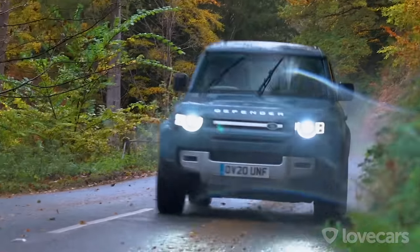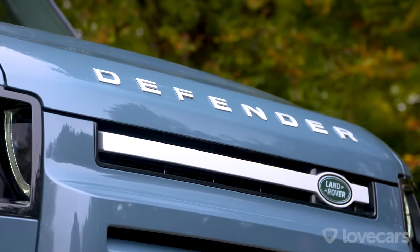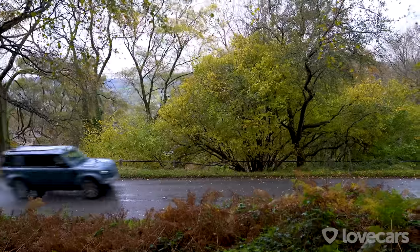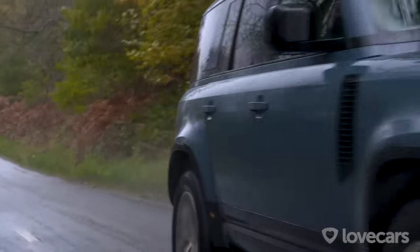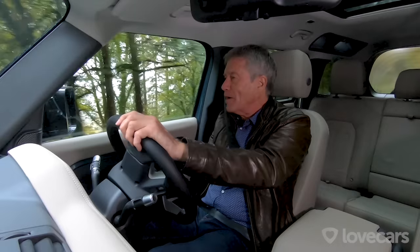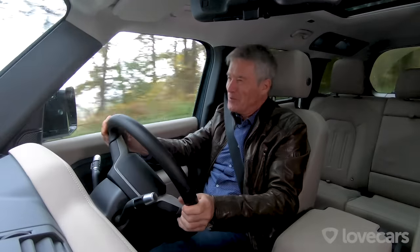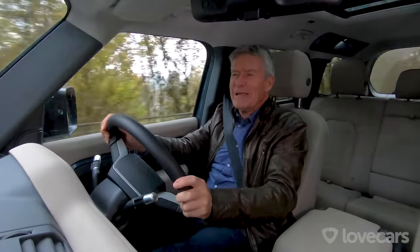Prices for the Defender, both passenger versions and hardtop, begin at just over £40,000. But if the range rises, you could spec a Defender X up to a £100,000 price tag - which could get you a very smart Range Rover Vogue. Of course, like every press fleet car, this 250 horsepower diesel 110 does have a few extras including a £1,500 panoramic roof, £1,500 for those snazzy 20-inch rims, and interestingly a £1,500 off-road pack which includes winter tyres or semi-off-road tyres, because we all know that some of those snazzy road tyres put on off-road vehicles aren't very good off-road.